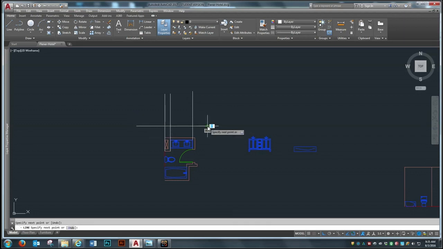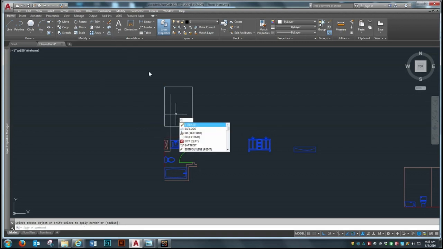Draw our baseline. And then offset 9 feet for the ceiling height. And then we'll fill it. And then we'll extend.